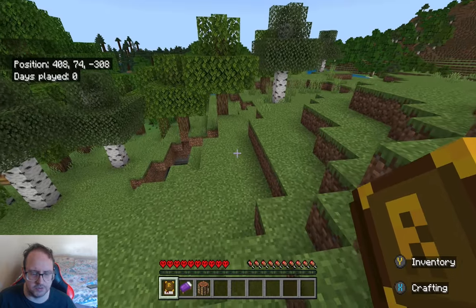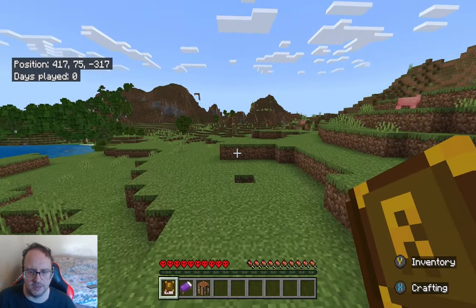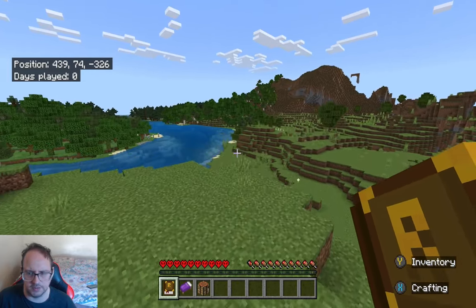One over there. It does look like a water one, though. It doesn't look like it's going to be very interesting. But, yeah, we'll get to the town. The town should be just this way. Technically this way, a bit more over here. Near that mountain.